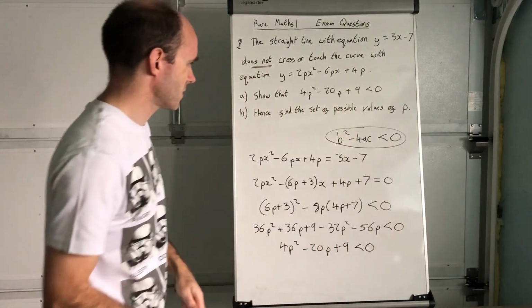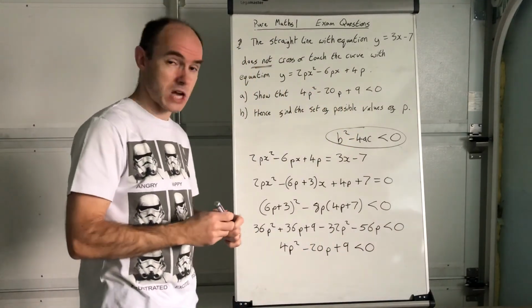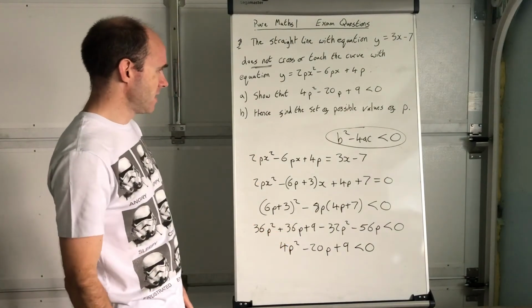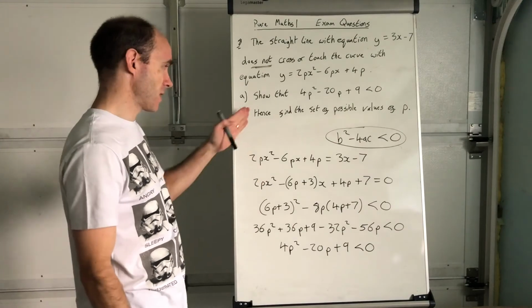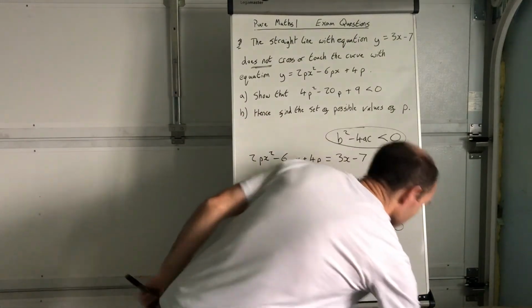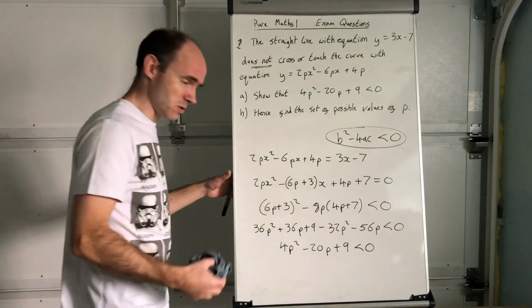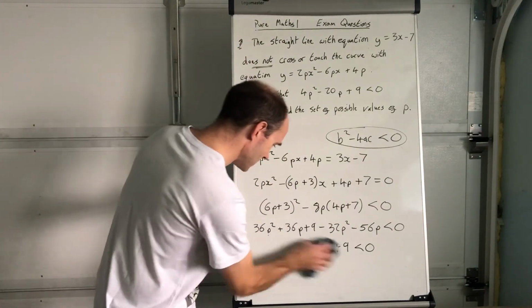So there we go. That was kind of a nice question, but challenging if you're doing these for the first time. Okay, so there we go, that's that. I'm going to rub the board off, of course, to make way for part B. Hopefully you just freeze the frame and print it off if you want, or just copy it out. Copying out is always best. Okay.